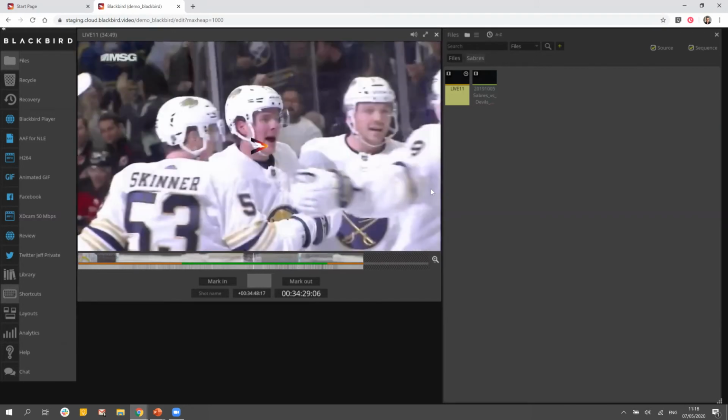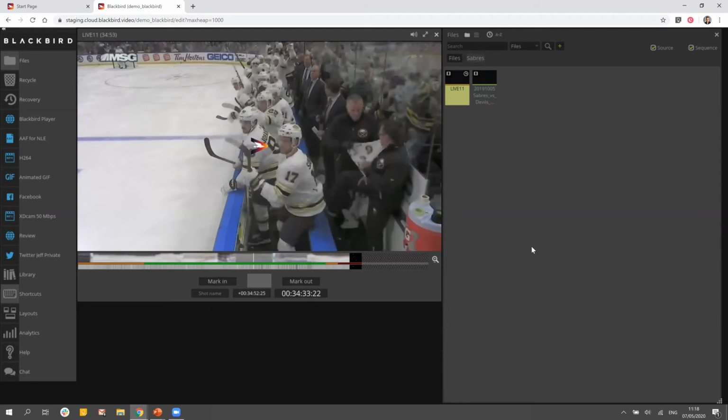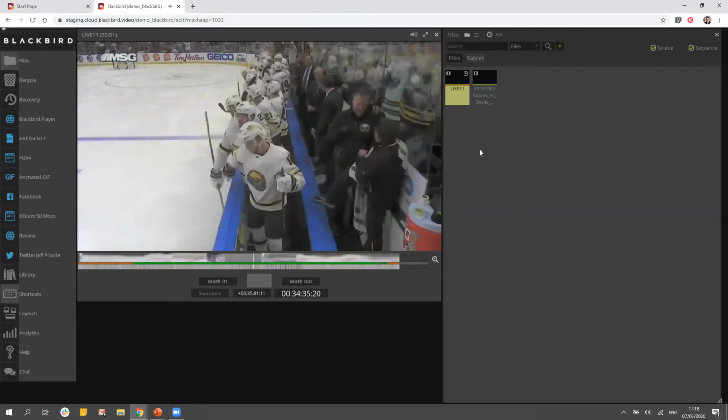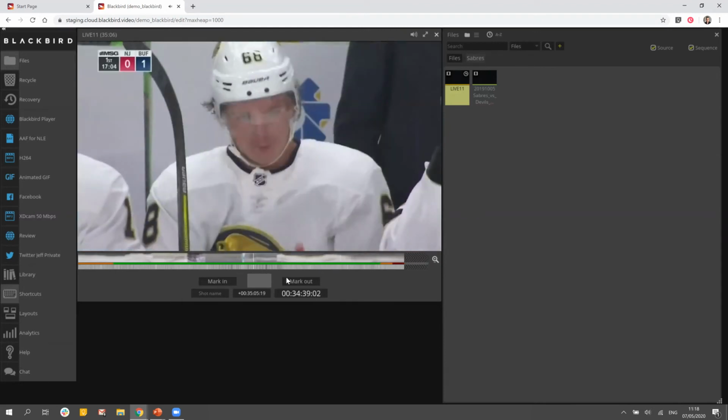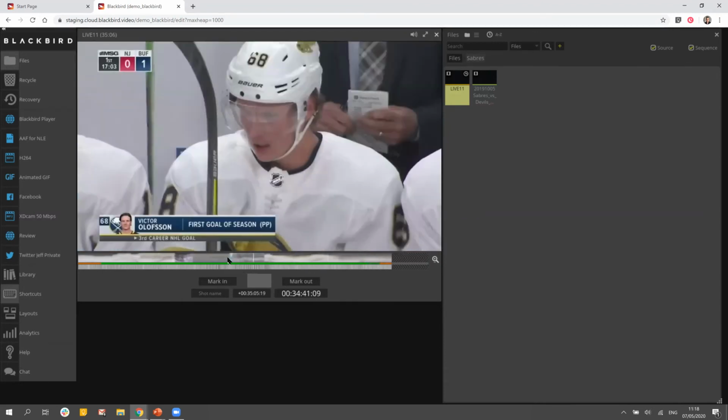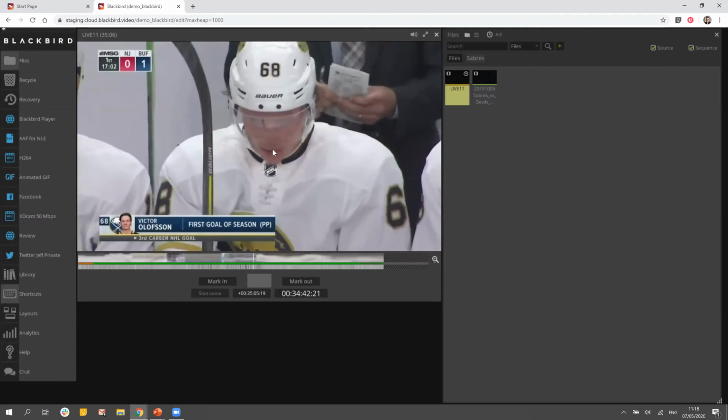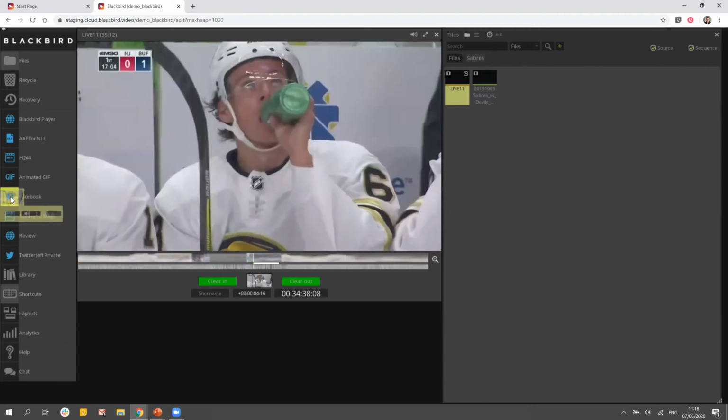And this interface that I'm looking at now is obviously very simple. This is mainly used by social media and digital teams in our customers. So our first and simplest workflow in terms of creating and publishing would be me sat on this stream. If something happens, I hit my big mark out button or I use a hotkey, I create a clip and I drag and drop and publish.